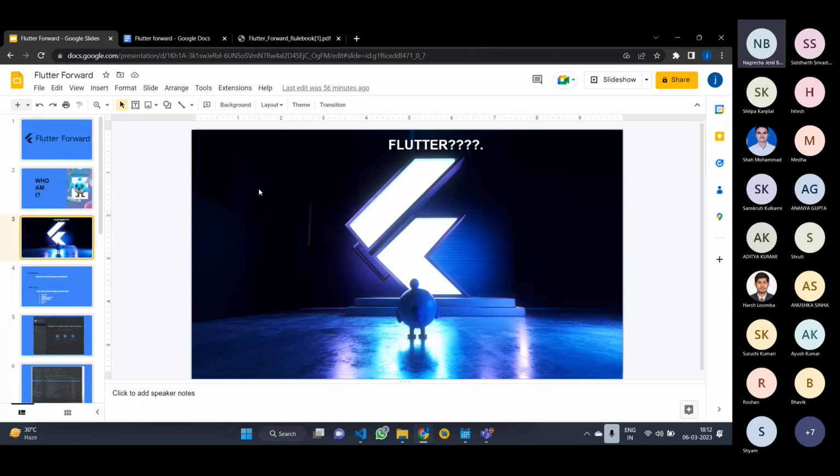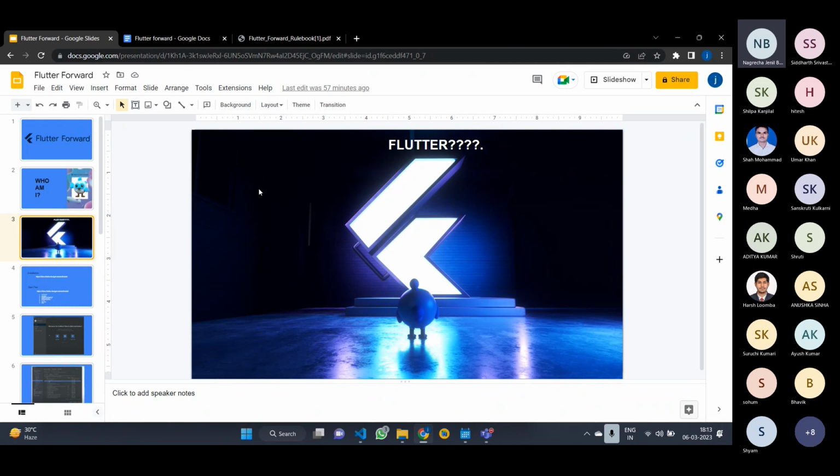So let me tell you that Flutter is one of the SDKs, or we can say tools, which would help you to develop apps, similar to the Android SDK. The difference is that Flutter is cross-platform development. Now, what does cross-platform development mean? It means that from a single code base of Flutter, you can create an app which is runnable on your Android device, Mac device, Windows device, Linux device, and web device.